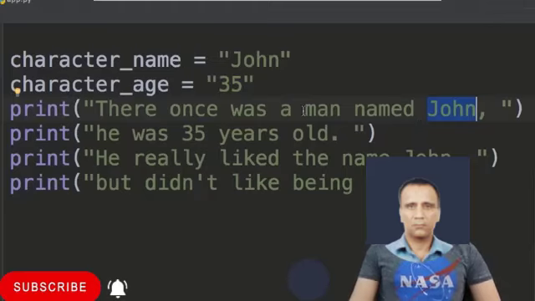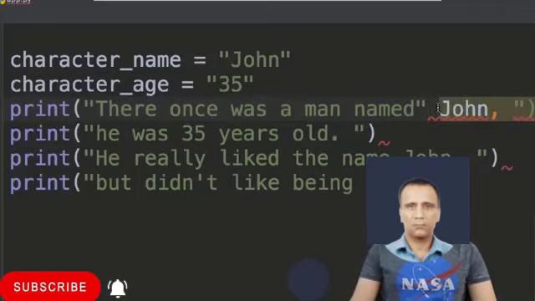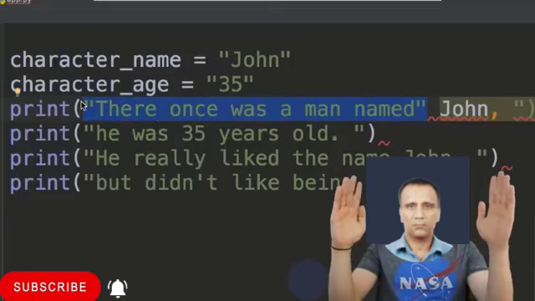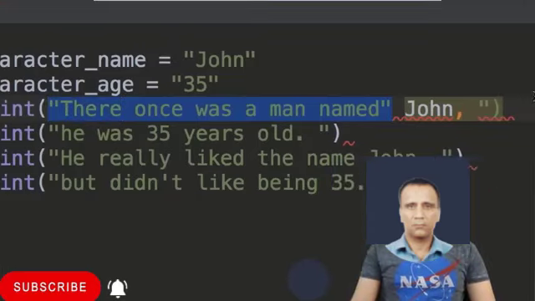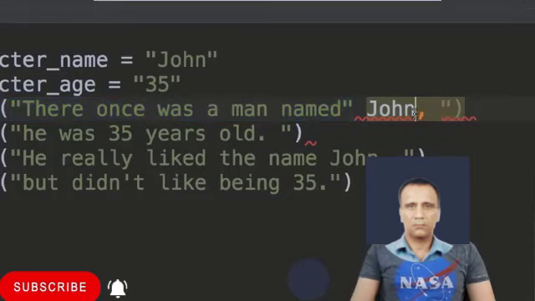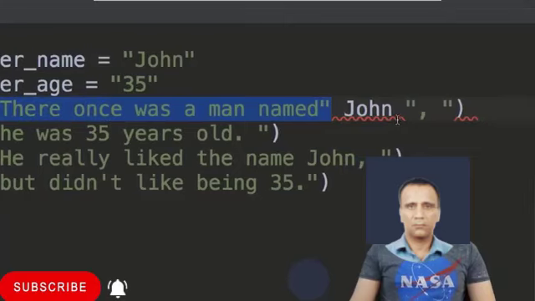So if we want to put a variable inside of this print statement, I'm actually going to have to do a couple things. The first thing I'm going to have to do is end off this text in here. So I'm going to have to put a quotation marks here at the end. And you can see I'm basically wrapping this whole thing into a single quoted line. And now I also have this text over here at the end, so I'm going to have to put a quotation mark here. So now I have a bunch of text here in quotation marks, and then I also have text over here in quotation marks.